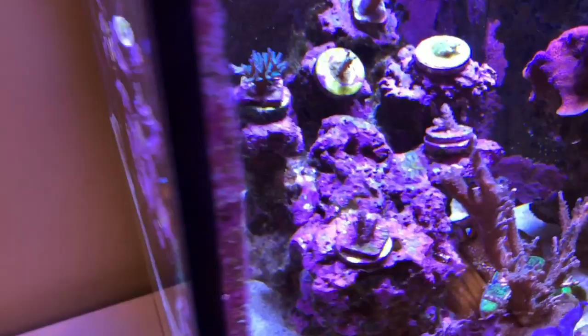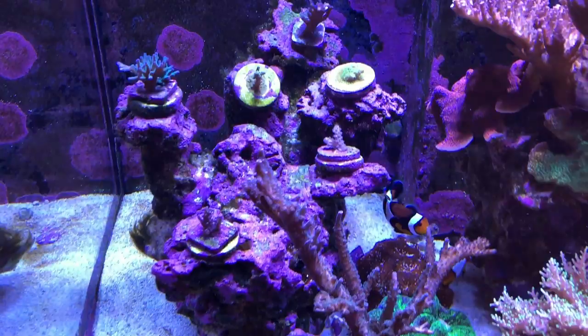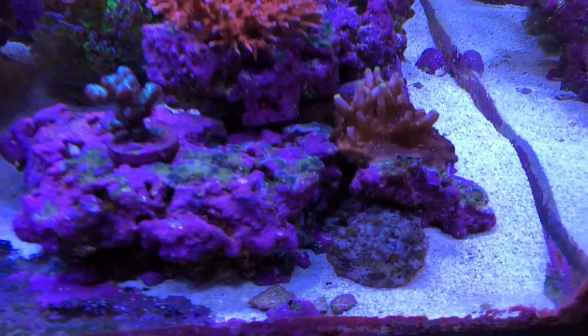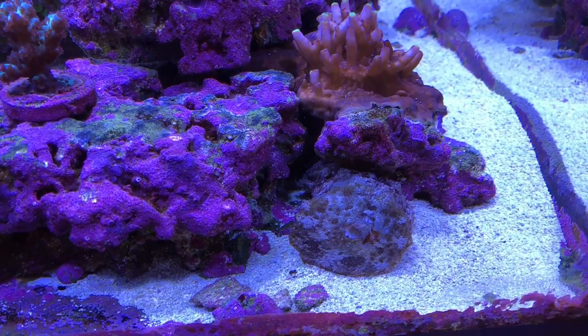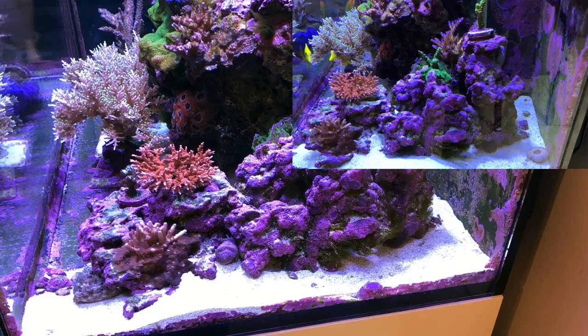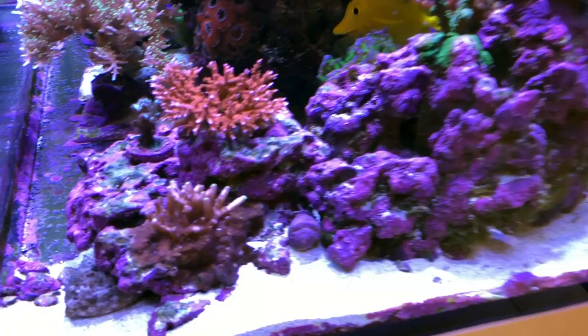It's a little bit uncertain whether the sea hare is going to continue munching all the algae. There are some issues of them dying and running out of algae, but I will keep you updated. You can see a little bit of him here on the bottom — he kind of sleeps during the day and comes out at night to munch algae. I'm going to tell you a little bit about some confusion about how safe sea hares are to your aquarium. This is before and after — last week versus this week — and you can see there is substantially less green hair algae in the rockwork.